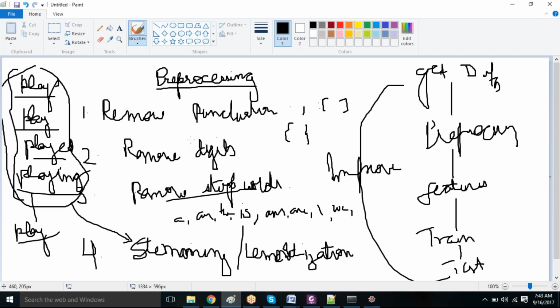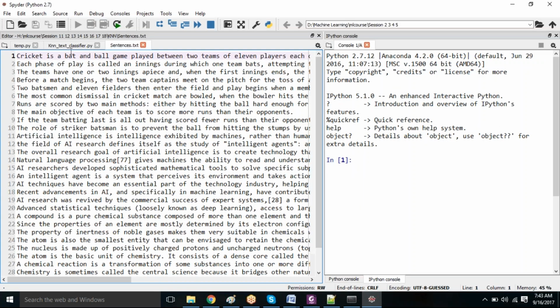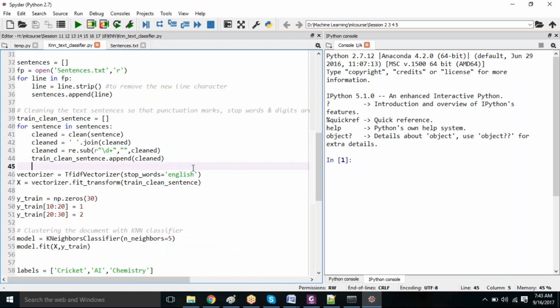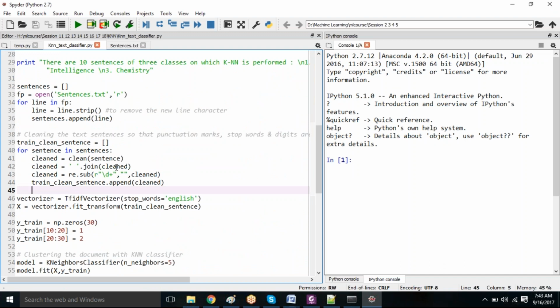Now, in the Python code, this was the sentences list, which I made, a list of 30 sentences. Now I am again iterating through each sentence.